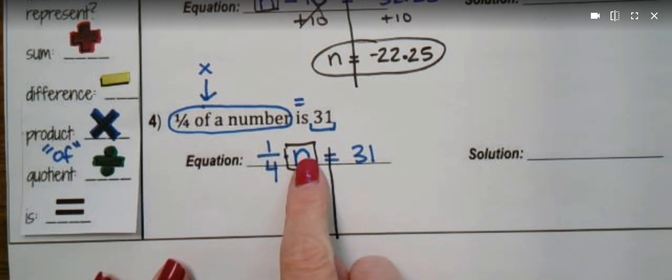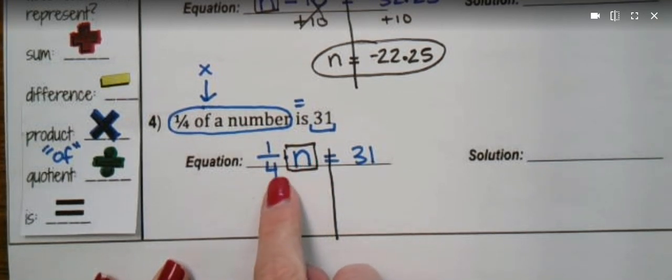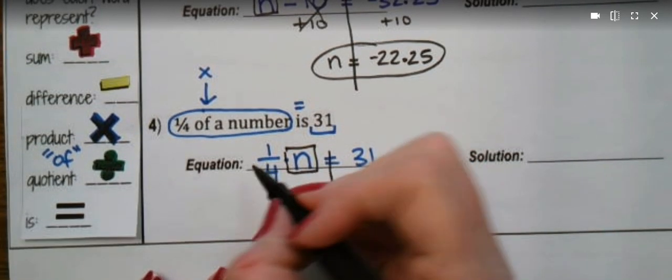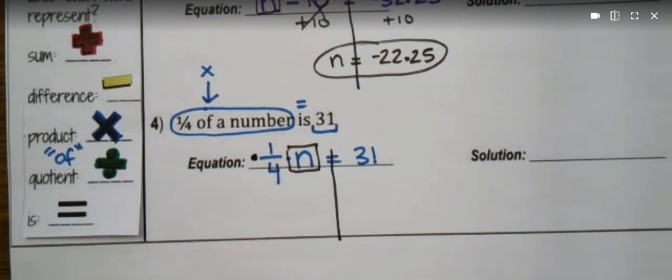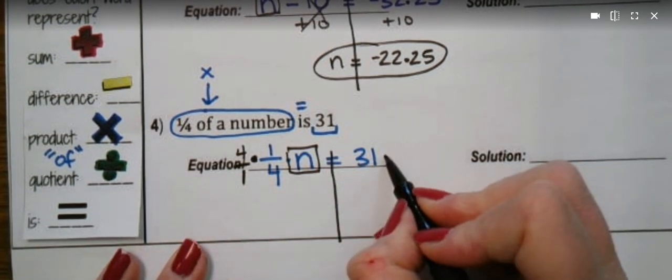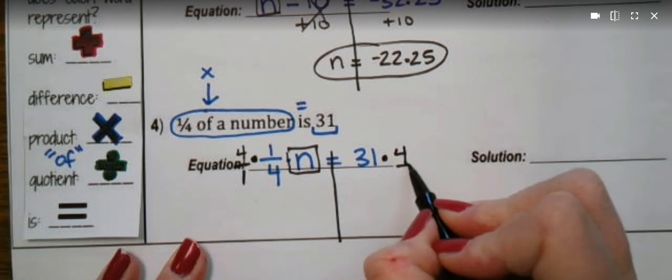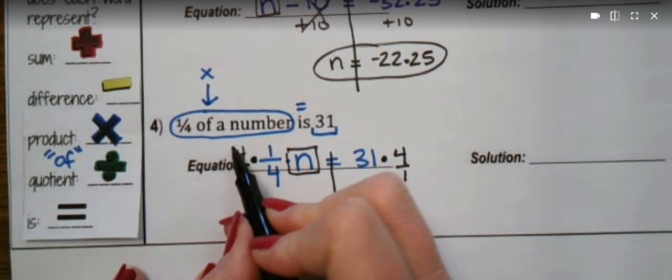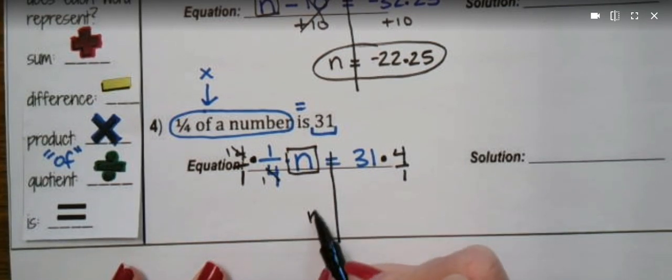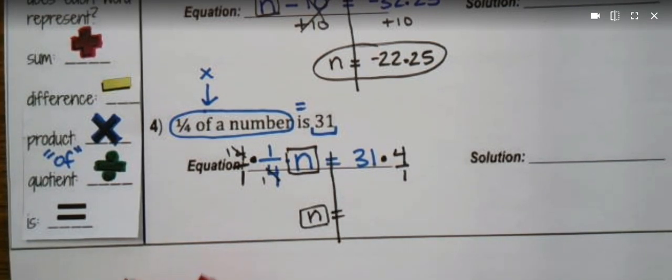There's a fraction attached to the variable. What's a quicker way to undo the 1/4 than division? Do you remember? Yes. Multiply by the reciprocal. So if I multiply by the reciprocal, that's 4/1. I do the same thing over here. Multiply by 4 or 4/1. Now the 4's cancel because they're both divisible by 4, and I get 1n. Hello, that's what we wanted, 1n.